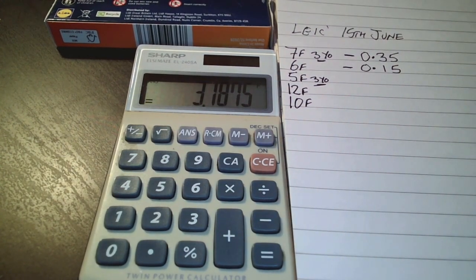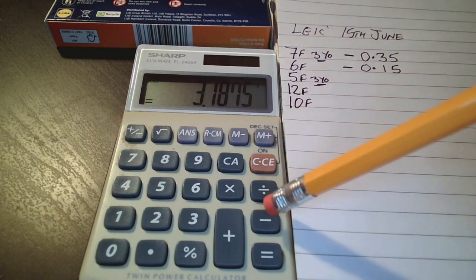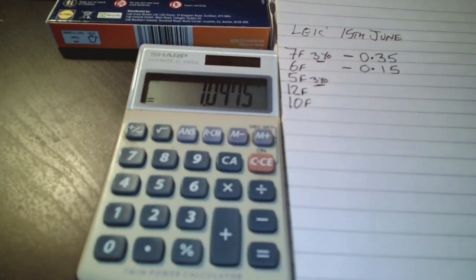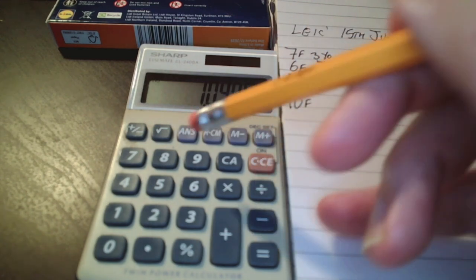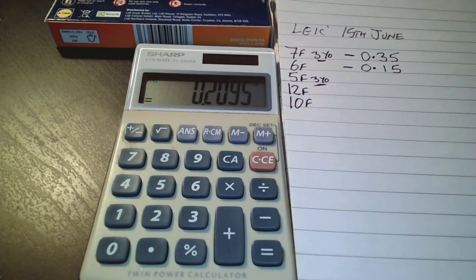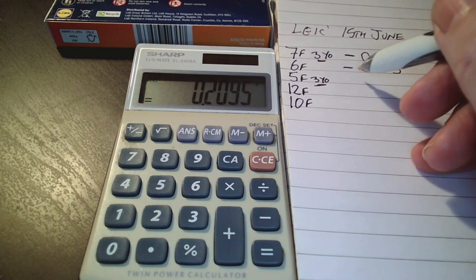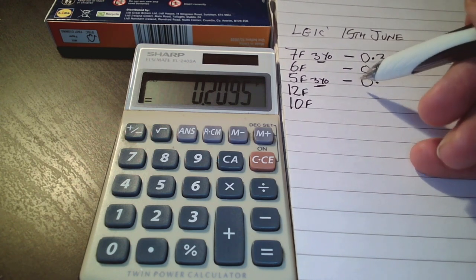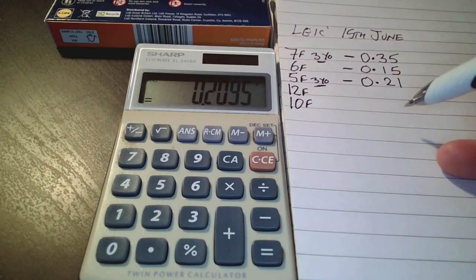And that will give you, this race should be ran 3.1875 seconds slower than standard. But once you've scrolled down, you've seen that it's ran 2.14. Take the 2.14 off, minus 2.14 gives us 1.047. You divide that by the number of furlongs, which is 5, and this race was ran at 0.2095 seconds per furlong faster than it should have been. So we'd round it to 2 digits, 21.